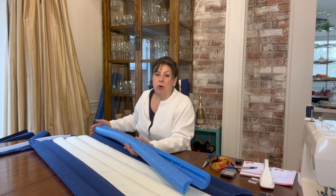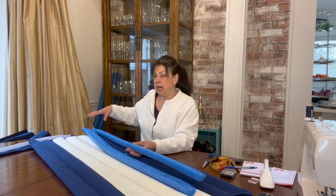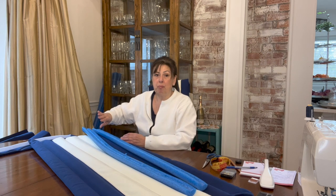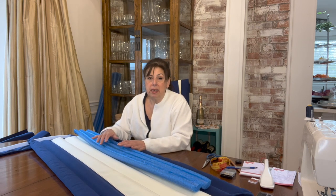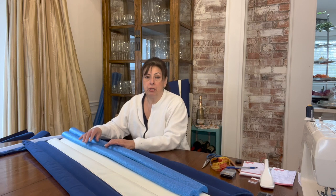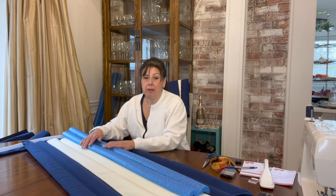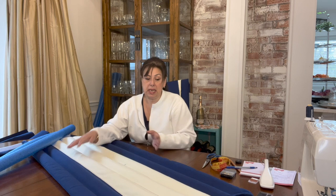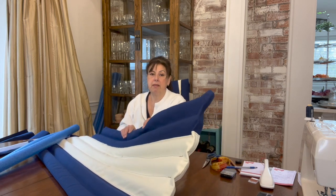And the first thing you're going to want to do is get a measurement, or you're going to want to know how much fabric you're going to need for your specific project. Now I'm making this long cushion, but of course you can make a much shorter cushion with width as opposed to length. If you want it to go the full back and seat of an outdoor chair, it's up to you. But you can use this method no matter what it is that you're going to be making. And also this method that I'm going to show you is going to avoid having to do a lot of math, because it's very difficult to know exactly how much fabric you're going to need, because we have something that we are stuffing.